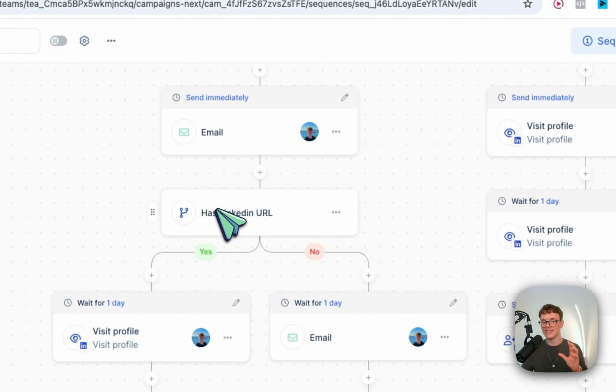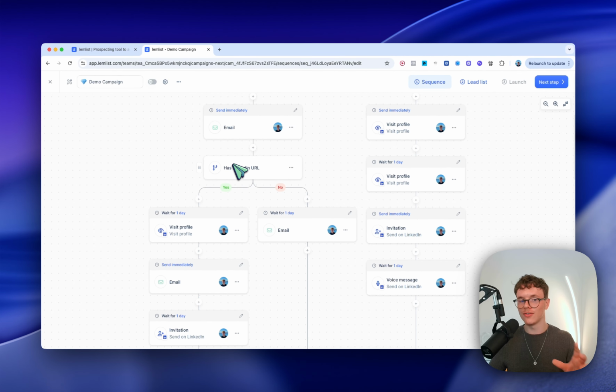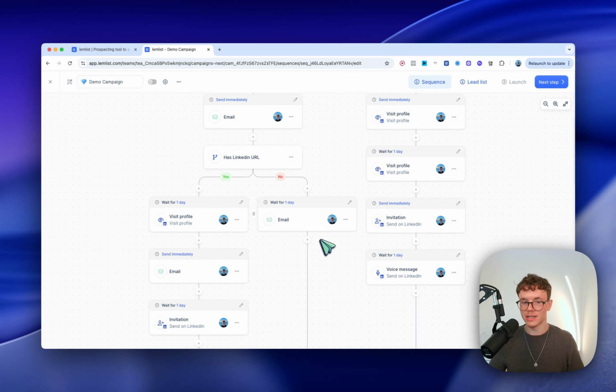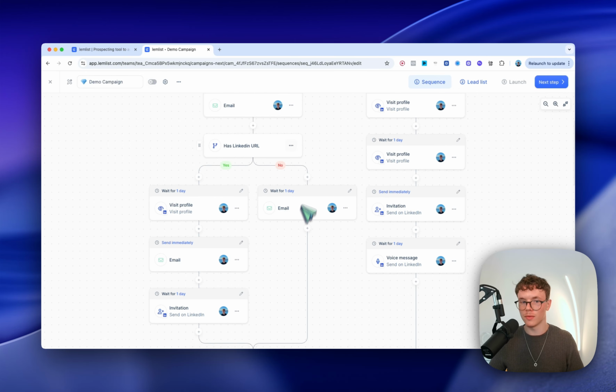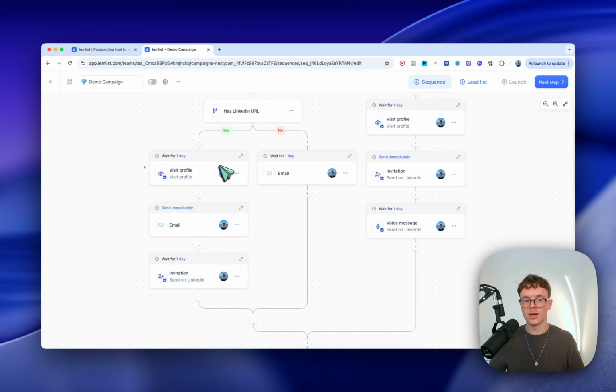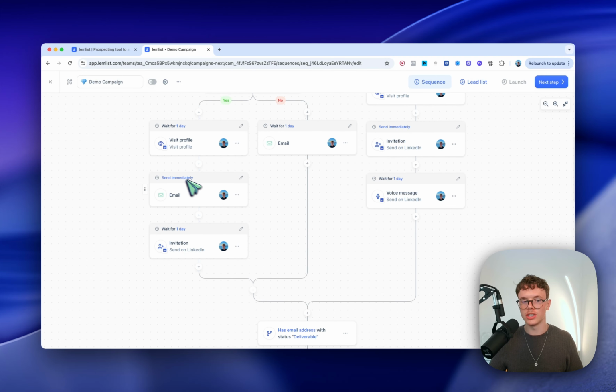And then we go into the next step, which is a condition: if they have a LinkedIn URL or not. If no, then we're going to go into a single channel approach with cold email specifically. This is then basically just the first follow-up for that one. But if they do have a LinkedIn URL, we're going to go into the multi-channel approach, which is by far the most efficient one, because then you'll have the first touch point on LinkedIn by visiting their profile. And then eventually going to send out an email.